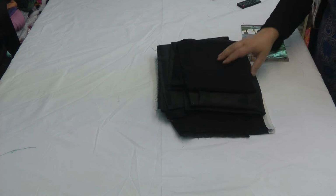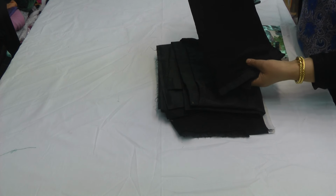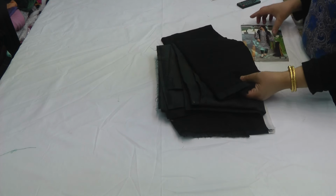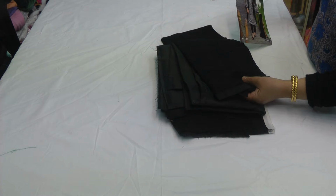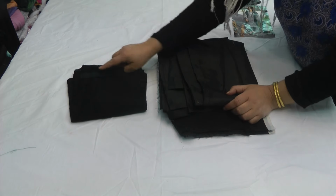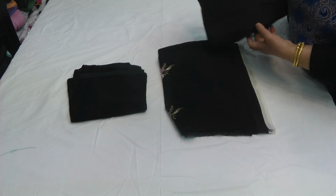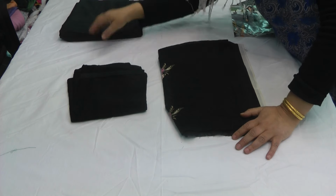This is one to, if you're into your blacks, then this is again one to fall in love with. Now the dupatta, you actually can't see the dupatta on this, it's probably plain. But again, if you wanted to really sparkle it up and give it a little bit more of a unique look, then you would add lace. Plain salwar and lining.